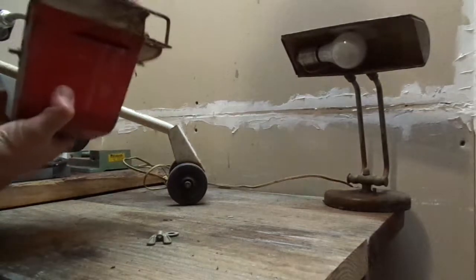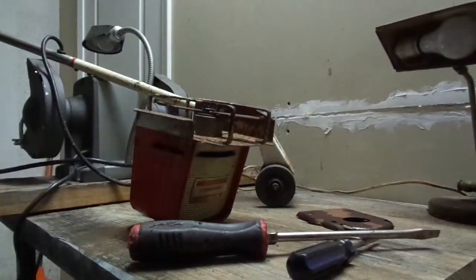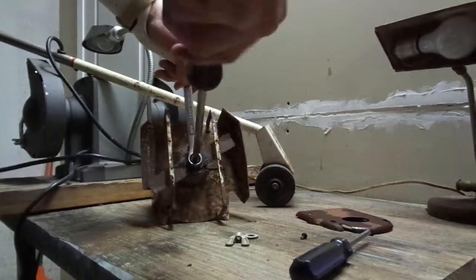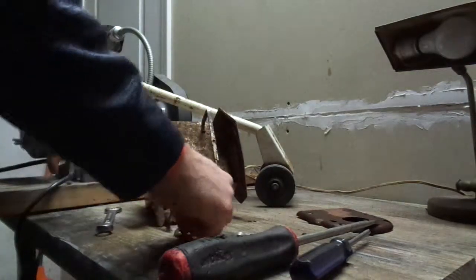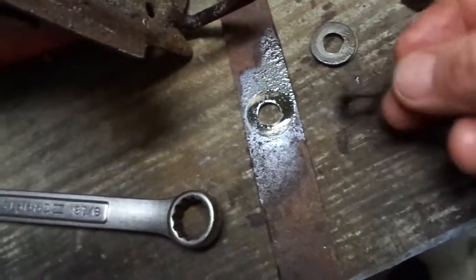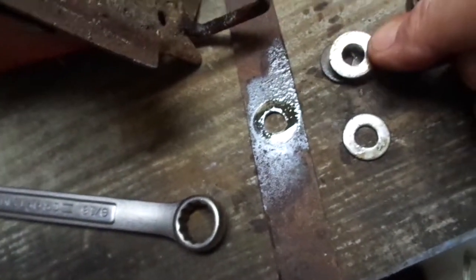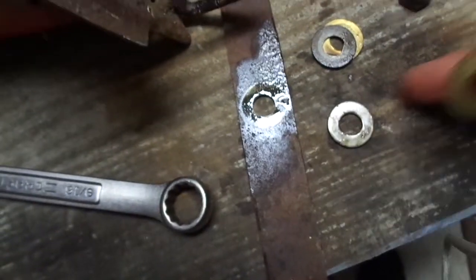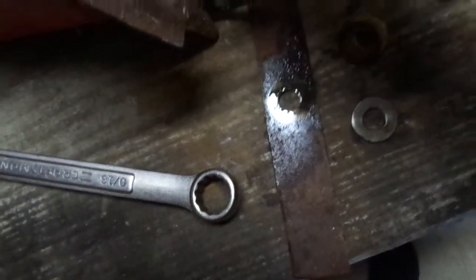So I'm going to take this and clean it up a little bit. As you can see, the blade's kind of loose. Alright, I think somebody had this off before because this washer was on the bottom, that one was on top with the brass one, and then this one was on top of that. Basically, brass washer, brass blade, then washer. I'm going to say this probably goes on the bottom between the two. And this one, there we go, we got a big washer on there. Ooh, a bunch of yummy grass. Check that out.